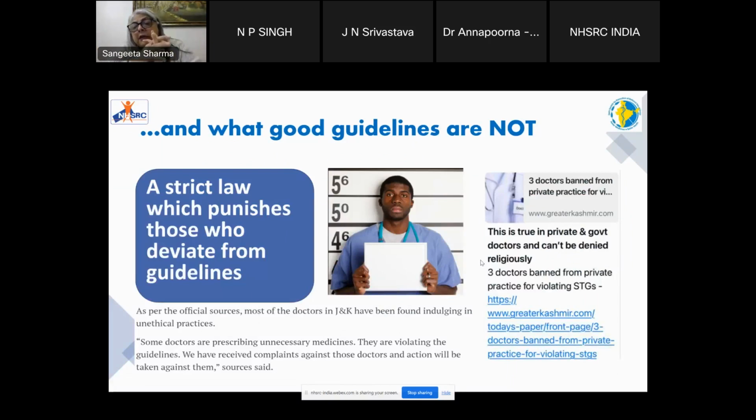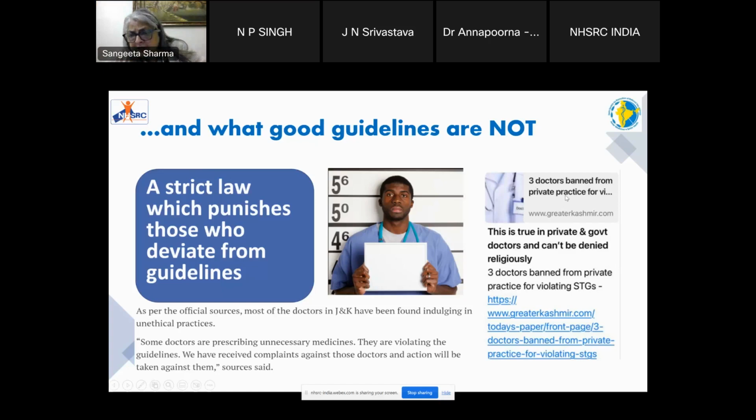Nowadays, if you look at the legal position of the standard treatment guideline, of course the name is guidelines, so it is not mandatory for you to follow, but at the same time, if you deviate from these guidelines, one can get into trouble, because of the societal changes that have happened over the years. The litigation rate has risen, the violence against doctors has risen. Most of the time, if you get to the root, you'll find perhaps there was some communication problem, or perhaps the doctor gets into trouble because the standard treatment guidelines were not followed.